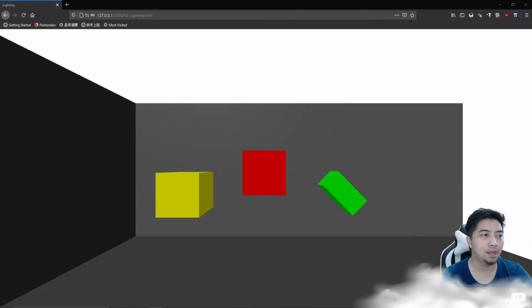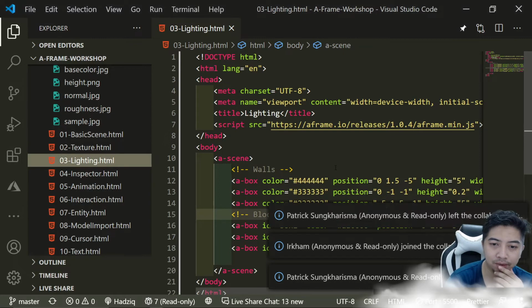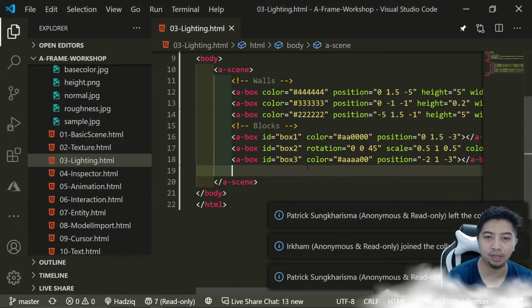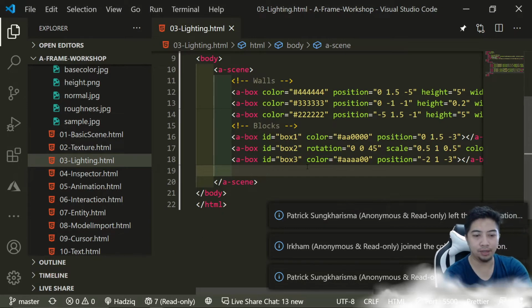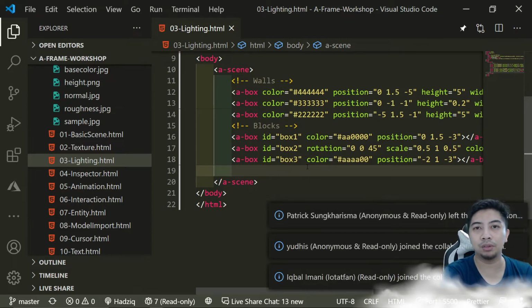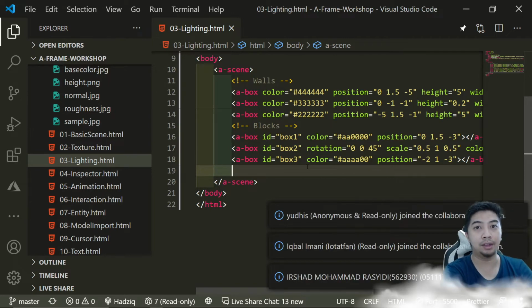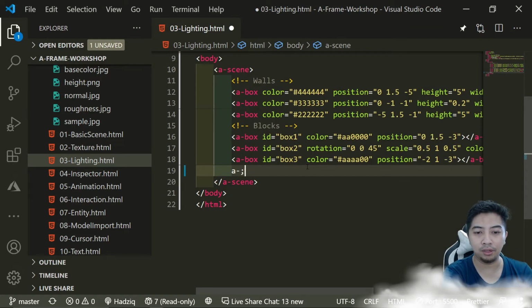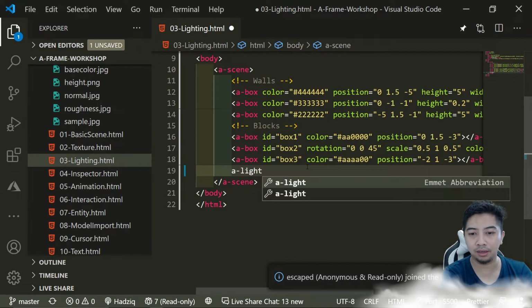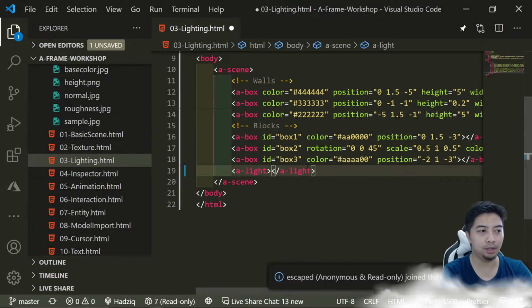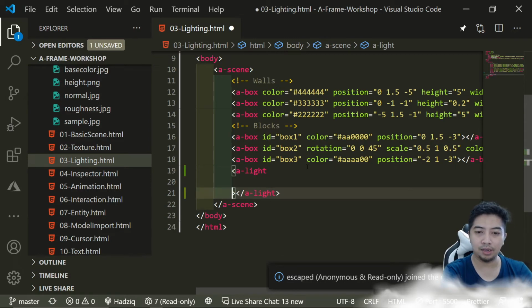Let's put some general light first, the simplest one, the ambient light. Hopefully you still remember the ambient light. For adding light into the scene, just put the tag inside the a-scene tag. The specific tag is a-light.